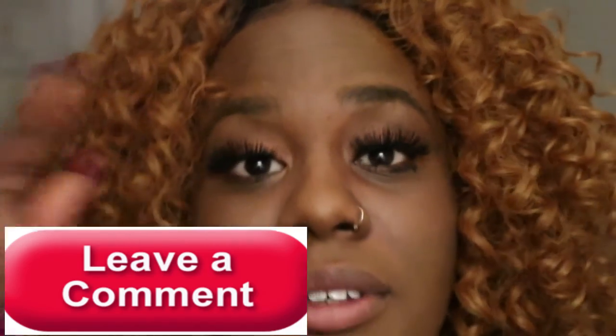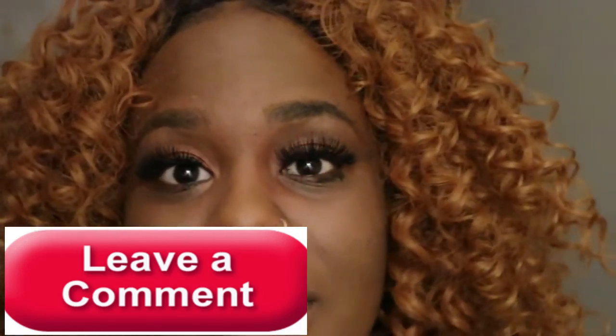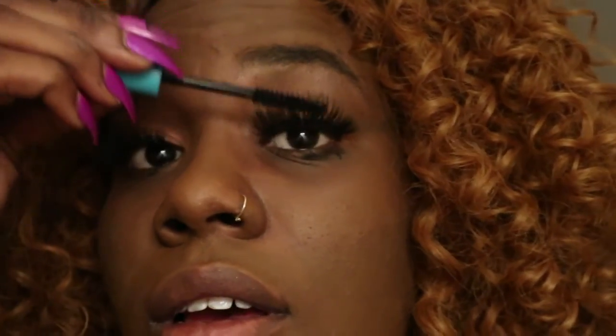The good thing about hair glue is that it holds your lashes better than lash glue. The bad thing about hair glue is that it can be really flexible, so hopefully they survive. I just put some mascara on to make them big. They're starting to burn right now. You guys, beauty is pain. To look amazing, you have to get the pain. So, and mascara helps to make it. So, I'm so mad to not bring.